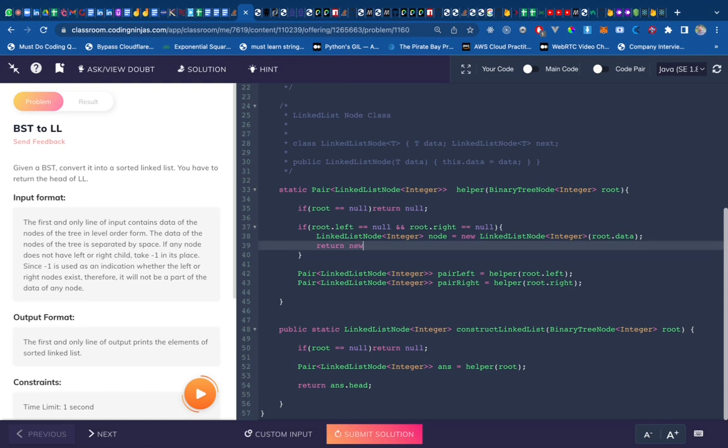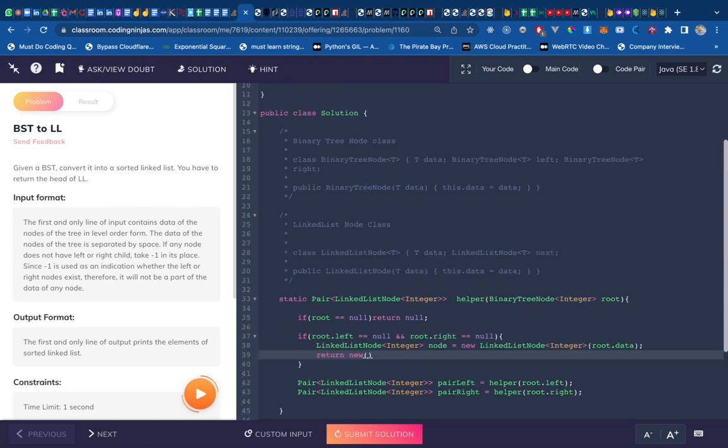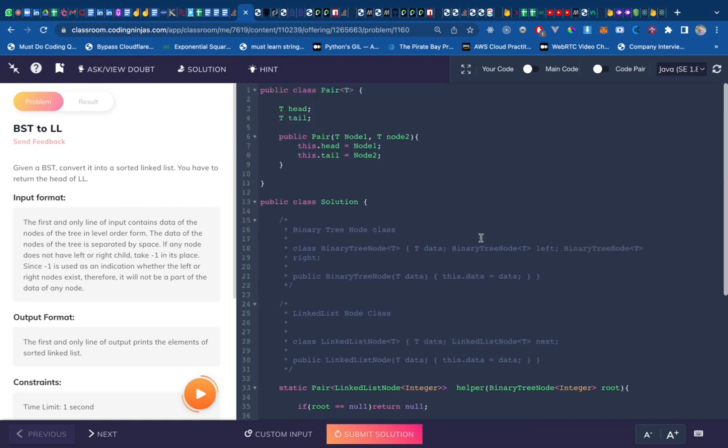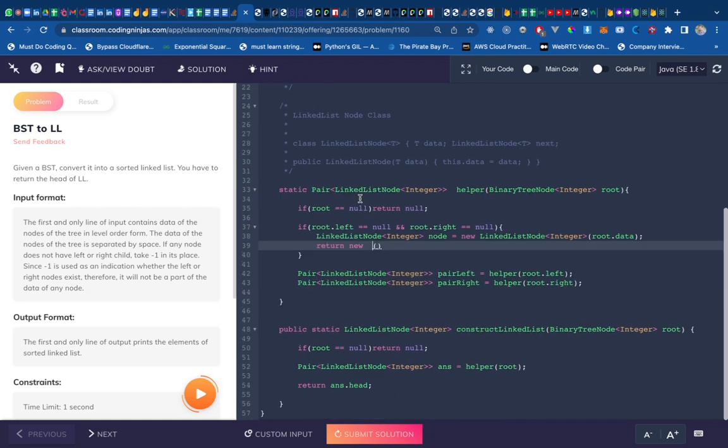I can simply say new. So if you have a single node, what should be the head and tail? For single node, head and tail is, yes, very correct. So we have the same thing, right?